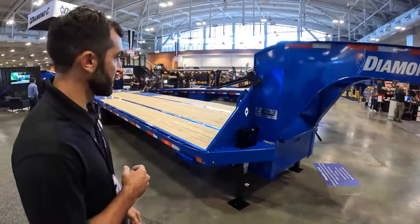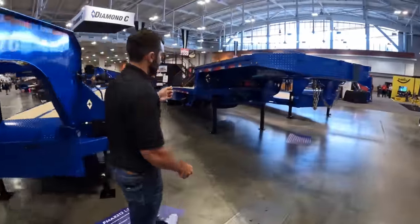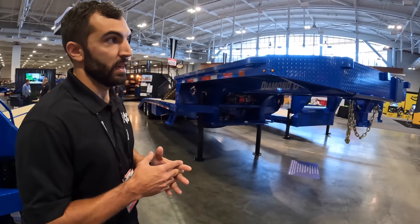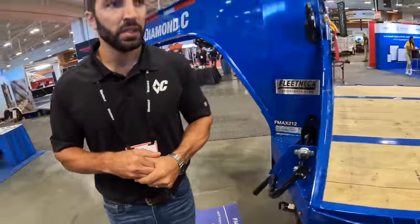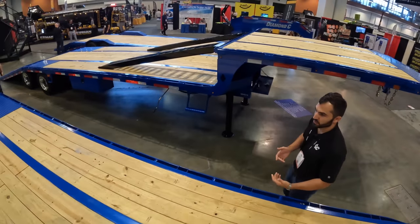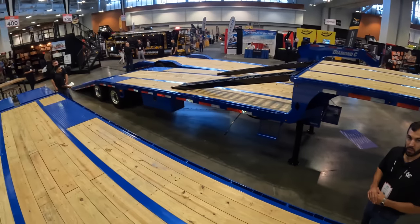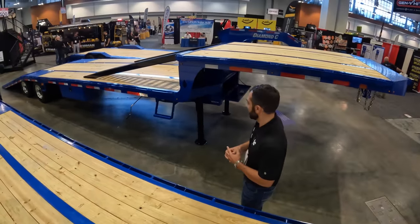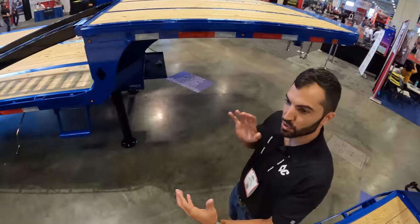The next 2.0 product is the step deck. This SDX is a short version — we've had multiple people online ask for a shorter version just to haul equipment. This one is a 32-foot bottom deck versus the standard 38, 40, or 44 foot. It's a short equipment hauler — able to hold one concentrated backhoe or trackhoe. It's a brand new design in the short-deck area.